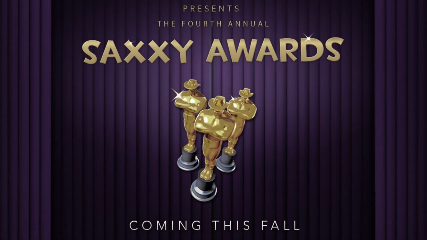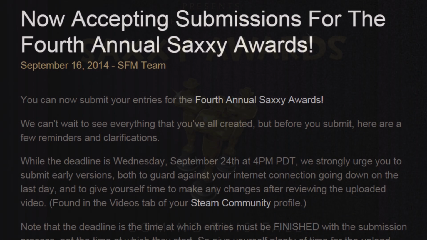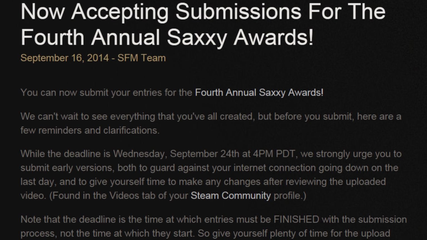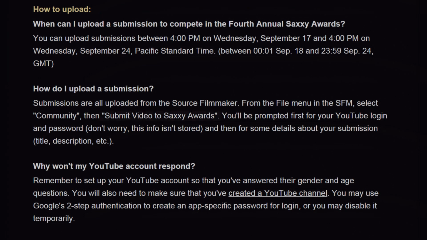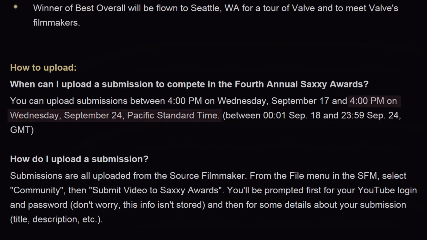After originally being announced back in July, the submission period for the 4th annual Saxxy Awards finally opened up this past Wednesday. Finished videos can be submitted using the Submit Video to Saxxy Awards option within the Community tab of the File menu within the Source Filmmaker itself. The submission deadline is currently set for 4 p.m. Pacific Standard Time on September 24th, 2014, so make sure your submission has finished uploading beforehand, otherwise your video won't be counted.